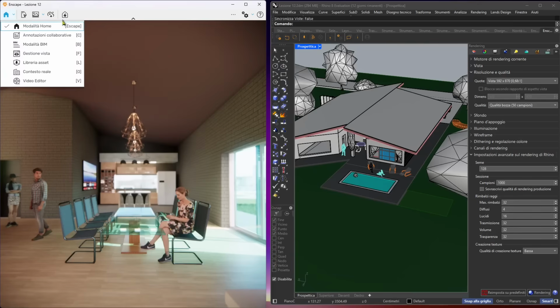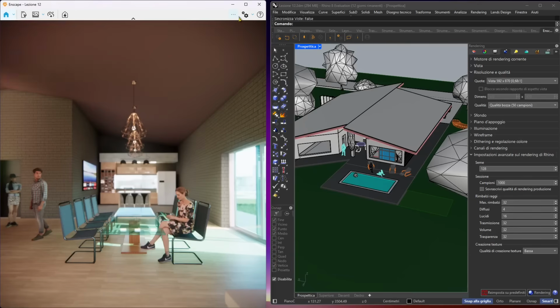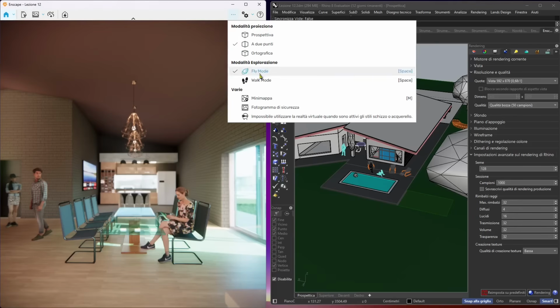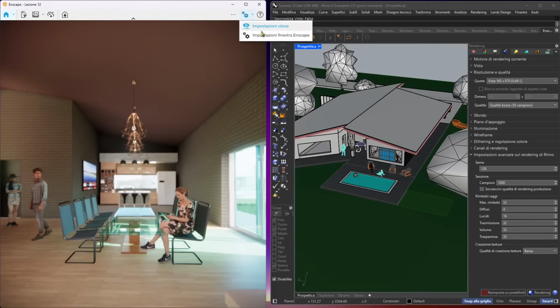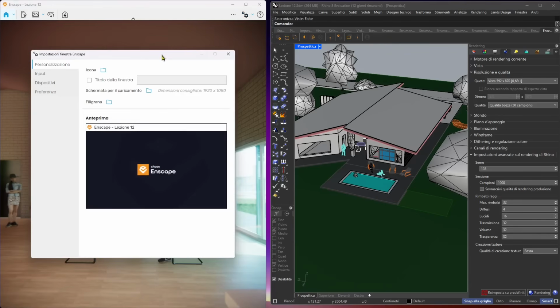We explored all the tools here in the home menu, and we also saw we can change the various settings for the view. We have visual settings, and also settings for the window of ENSCAPE. When you start ENSCAPE, you usually see a window. You can customize that, and this also will appear if you export an EXE file.